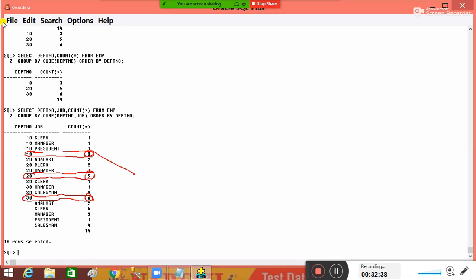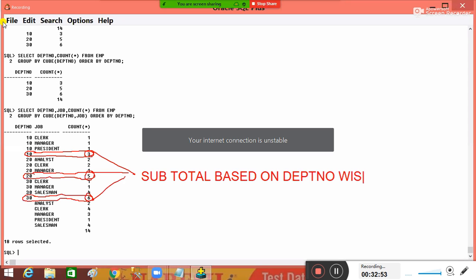These are called subtotals, based on department numbers.